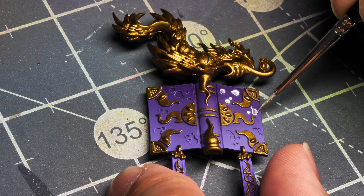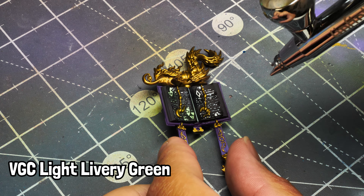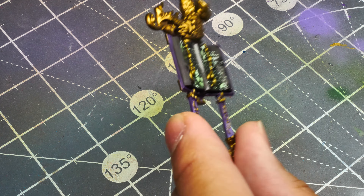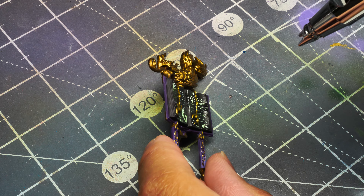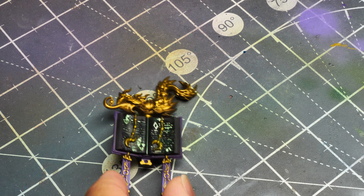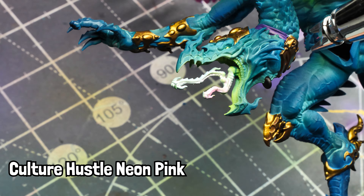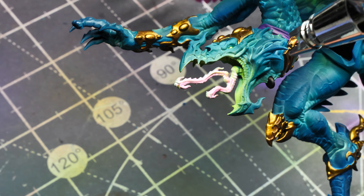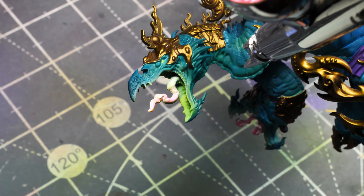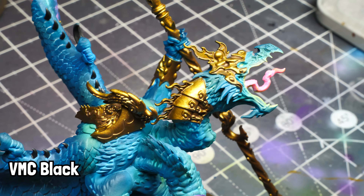For the Light Livery Green glaze on the book, I used an airbrush, but honestly I should have just used a brush — it's really thinned down and you can glaze it on with a brush just fine. Don't be like me and airbrush this part; it was a waste of time. I also blacked out the tongue in white and then sprayed some of the neon pink we used earlier, because I felt like the model needed a little more pink brought back into it.